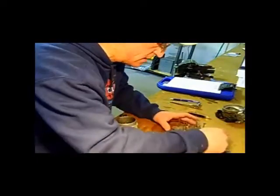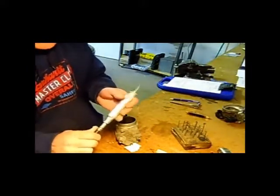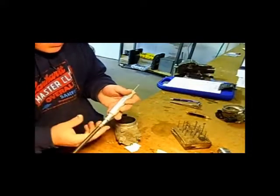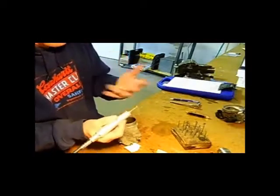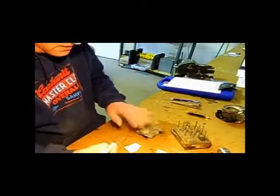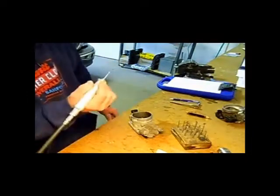What I'm using is a professional version. It's called a Foredom. I'll show you a picture of it. The handle's a little bit different. It's more bulky, but I've had this thing for years and have never had any problem with it. I do a lot of modifications, so you guys won't have such an issue, but I've gone through dozens of Dremels wearing them out until I bought this.